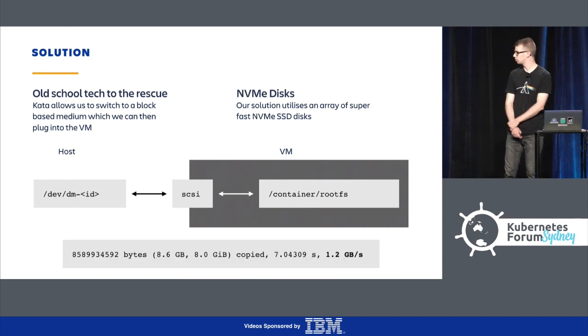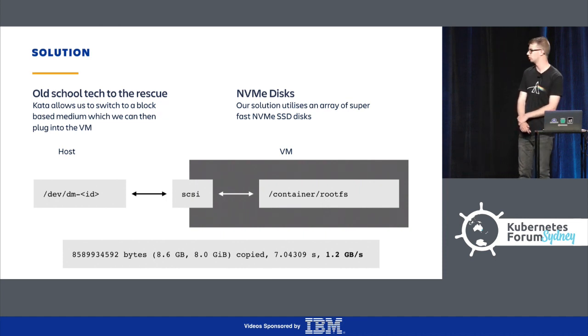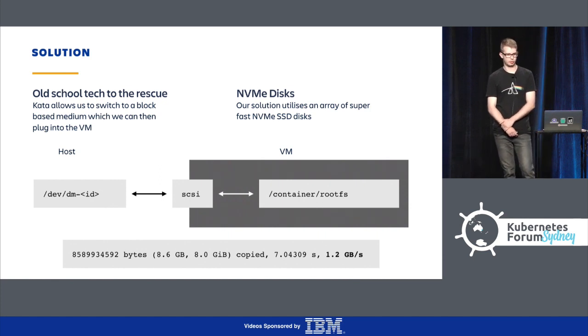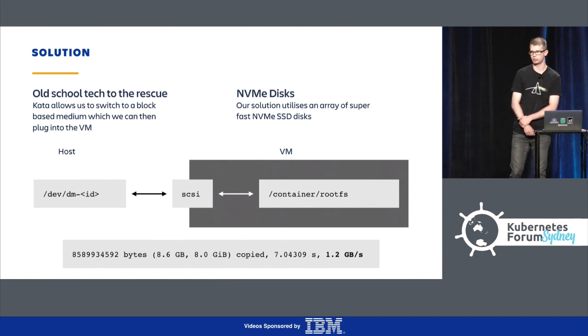And so our sequential performance now looks like this, which is pretty good considering that it's inside a virtual machine and it's running on a multi-tenanted node. And we've found that our device mapper setup has been able to sustain 250,000 IOPS without issue, which is really ideal for a platform that relies on running a large number of builds on a single host.